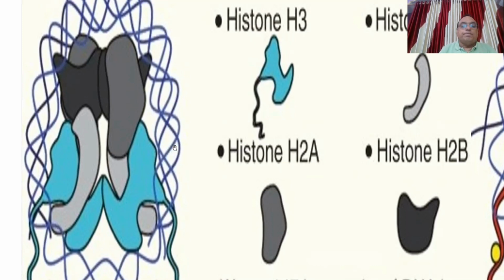You see here that this is histone 2A. So 2 molecules of histone 2A are attached and 2 molecules of histone 2B. So these are histone 2A plus histone 2B. Here, histone 3 plus histone 4. So this is histone 3 and this is histone 3, one molecule of histone 3, another molecule of histone 3, and here it is histone 2. So here is the 1, 2, 1, 2, 3, 4, 1, 2, 3, 4. So this is the octamer around which DNA is wrapped.